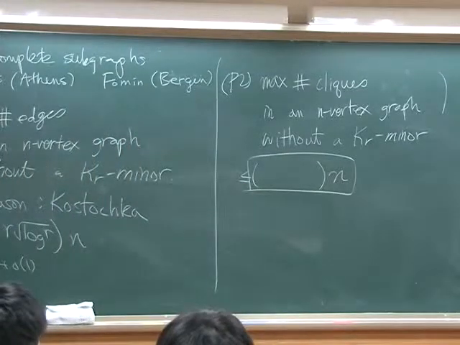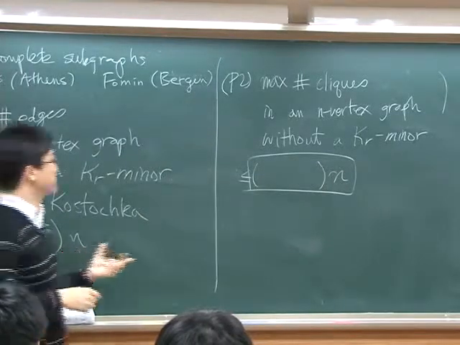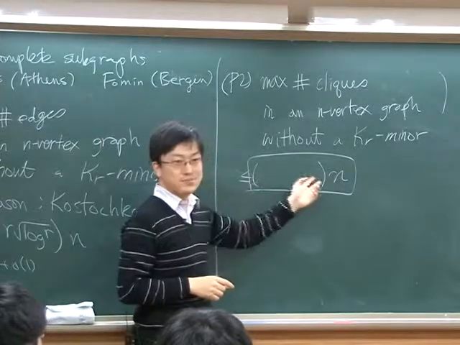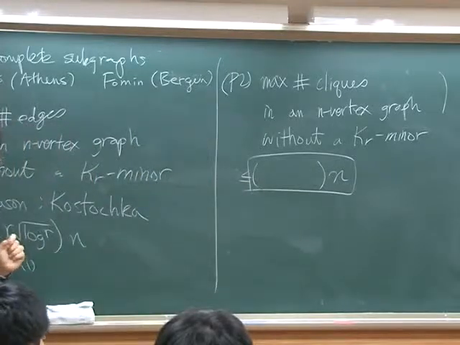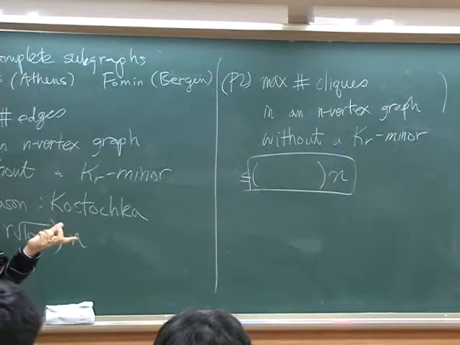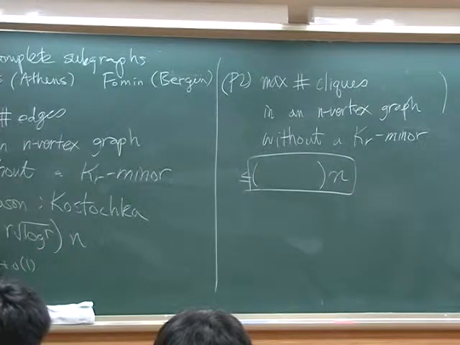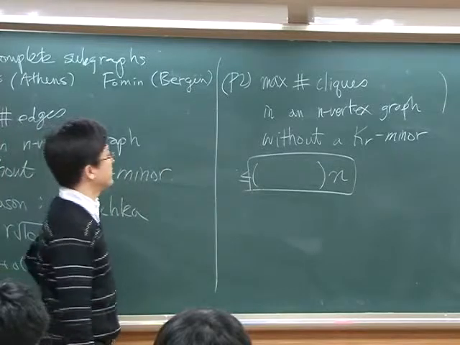Originally, I had a really nice, easy inductive proof, proving that there is a certain function of r, so that the number of cliques is at most f of r times n. The function was like (r minus 1) factorial times 2 to the r minus 1, or some constant. But it doesn't depend on any other theorem. You just prove it by induction. You can contract something and do induction.